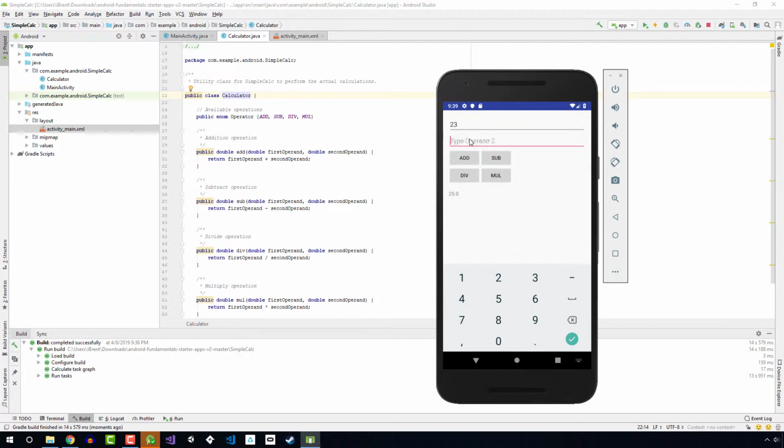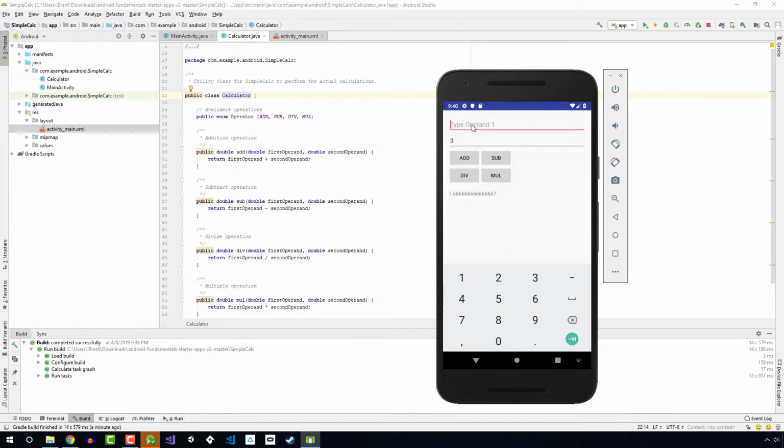Let's say 22 and 2. We're going to do subtract. What else? 3, multiply, and divide. Very good. So that appears to be working, but let's try some other conditions.